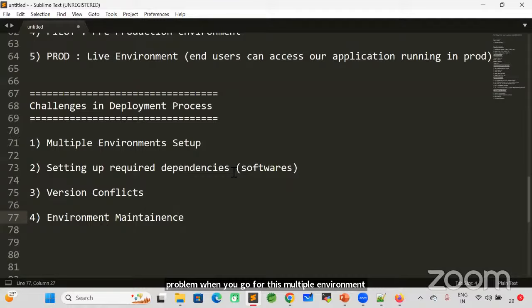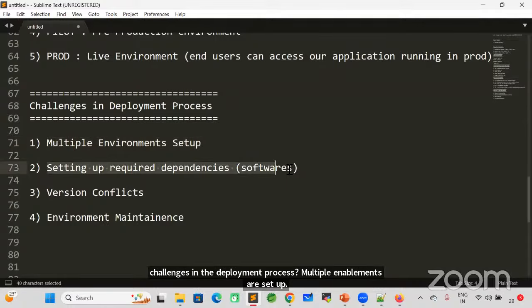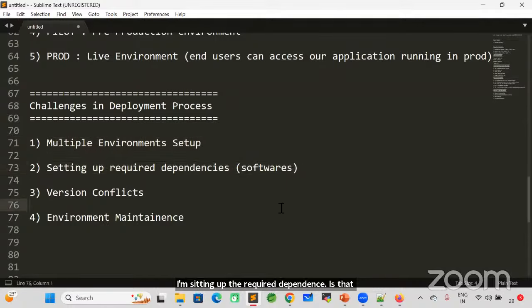Are you guys getting my point? So what are the challenges in the deployment process? Multiple environments setup and setting up the required dependencies. That means setting up all the software required to run our application in all machines.